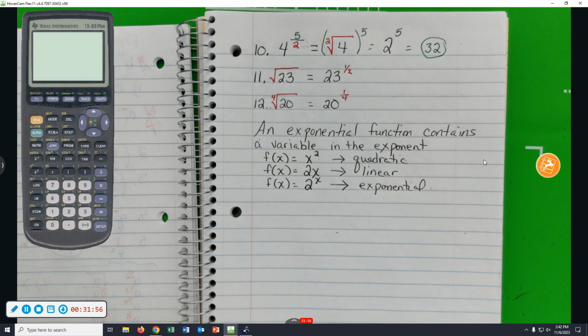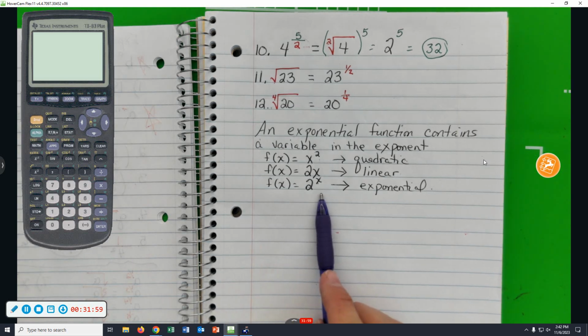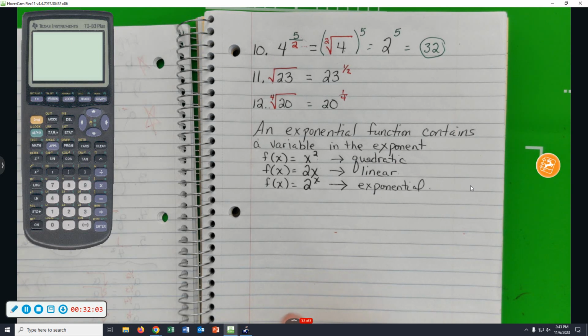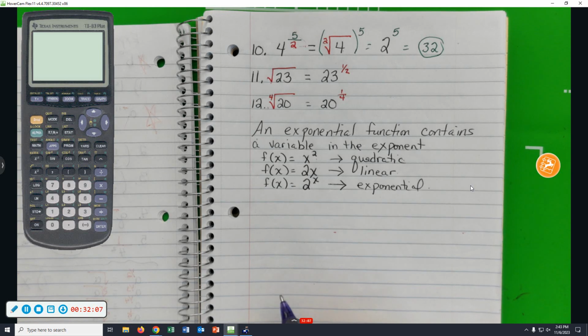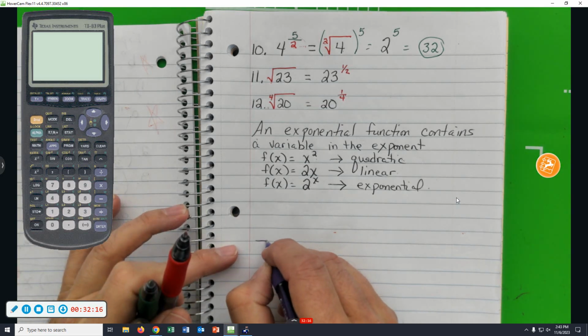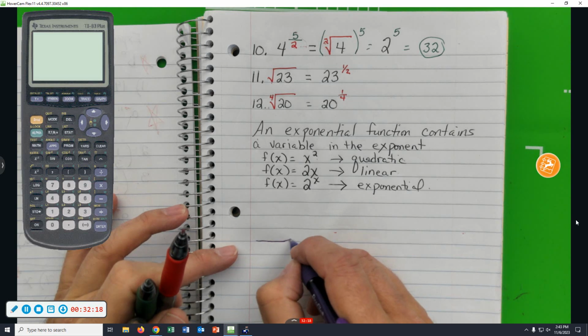And the first thing we're going to do is graph exponential functions. And the graph of an exponential function doesn't have a fancy name. It's just an exponential curve. It's not like quadratic functions are called parabolas and so forth. And an exponential function can take one of two shapes.